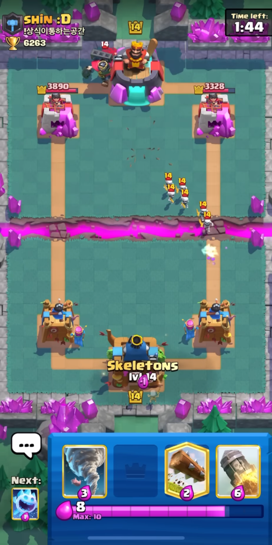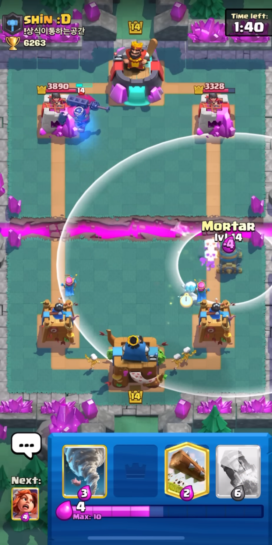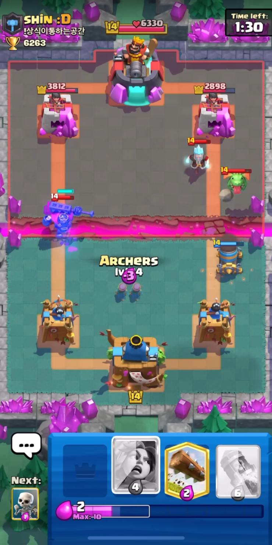Like I can't get a mortar lock. That's the only thing annoying about this deck, is that there's a lot of matchups where you can't get a mortar lock if they just happen to have the right answers. I'm actually gonna nail the Ice Witch back. Alright, perfect. So it's gonna lock on tower. He might go in here, but I'm just gonna archer the middle.